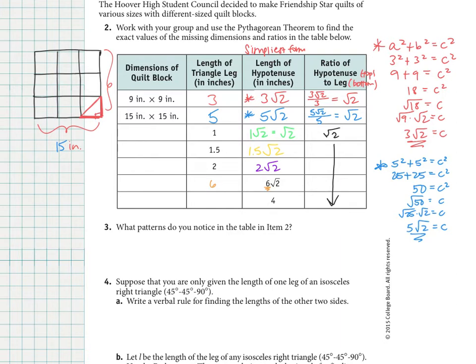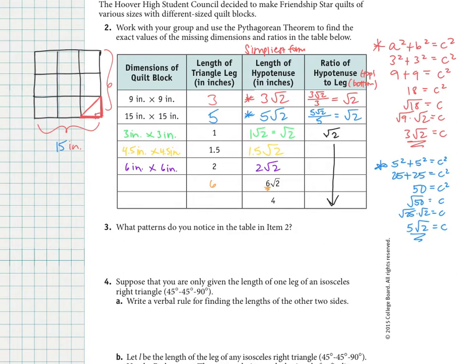So we're going to take 1 times 3. So we'll get 3. So it'll be 3 inches by 3 inches. For our next one, we're going to take 1.5, multiply it by 3. I'll help you out with the math. It'll be 4.5. So we're going to have 4.5 inches times 4.5 inches. All right, next piece that we're looking at is 2. So we're going to have 2 times 3, so that'll be 6 inches times 6 inches.